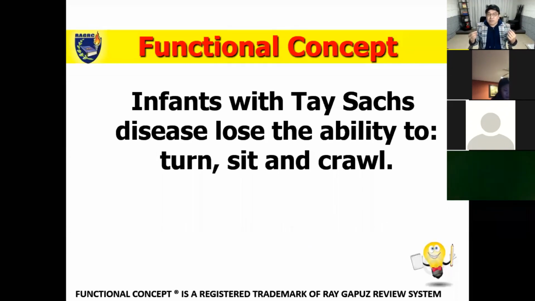But when do you expect them to turn from their back to their belly? It's at 5 to 7 months. Okay, once again, turn from back to belly, 5 to 7 months. Turn from belly to back, okay, 4 to 5 months. At what age will you expect the child to sit? It depends, okay? The child will sit without support at 8 months. The child will sit with slight support at 6 to 7 months, okay? Now, what if you have an option that says sits without support at 7 to 8 months? You can actually choose that, okay?